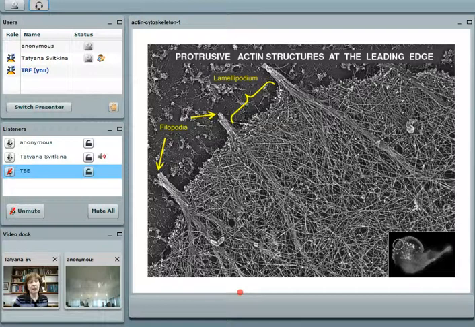Yes. So these are electron micrographs which show actin organization in the cell. This one shows the cell front, pretty much equivalent to this part of the cell which I showed you before. And each line here is an actin filament. And as you can see, this leading edge of the cell is very rich in actin filaments. But they form two different organizations. One are these long finger-like structures which protrude beyond the leading edge of the cell, and they are called filopodia. And they have very long filaments organized into tight bundles.